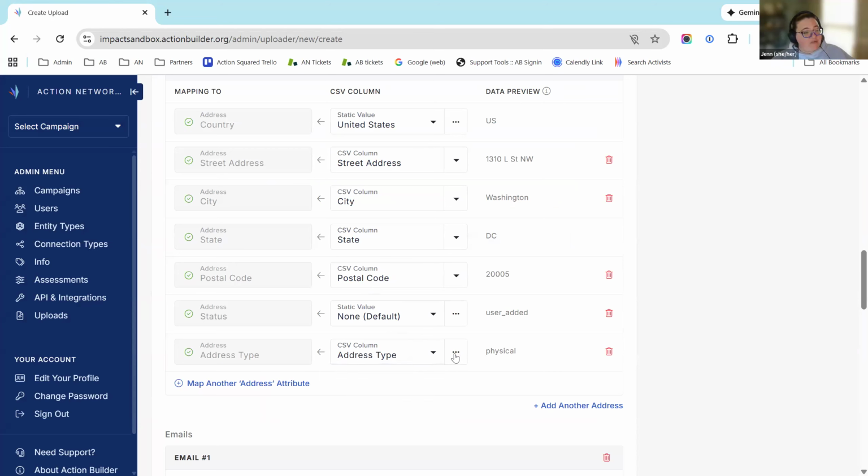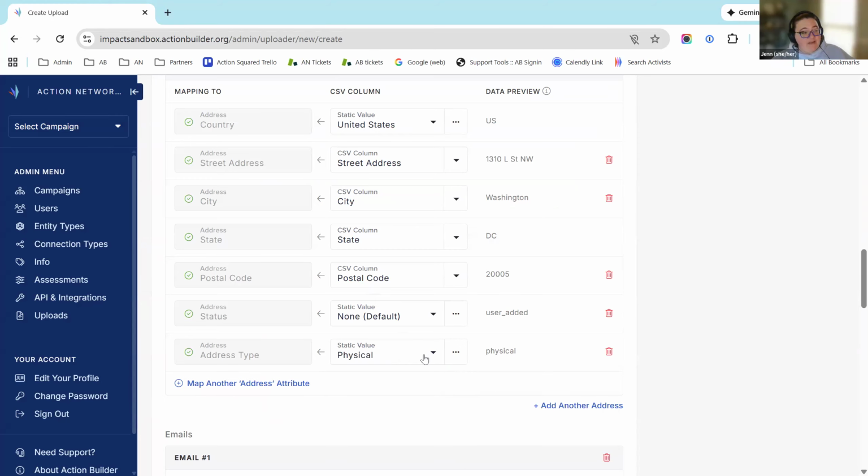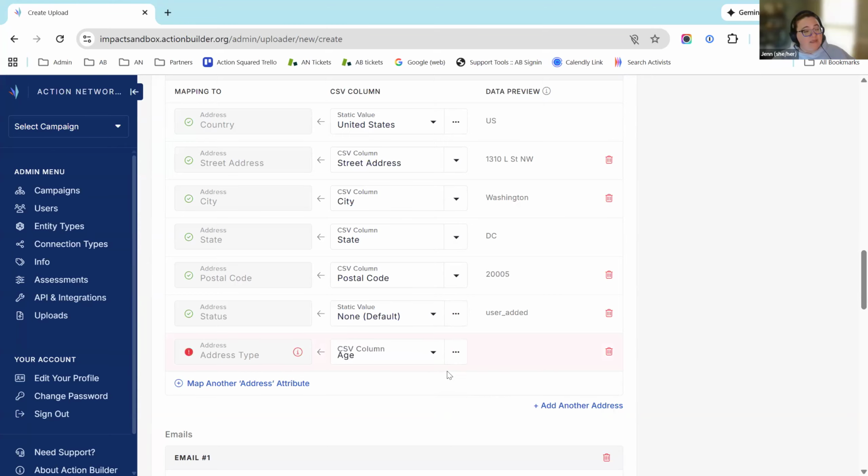So click these 3 dots and you can choose a static value. So if they're all home addresses, you can just make them all labeled physical. But if you know some of them are home addresses and some of them are PO boxes, and you have a column, you can map that column.